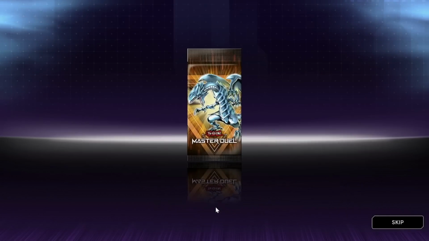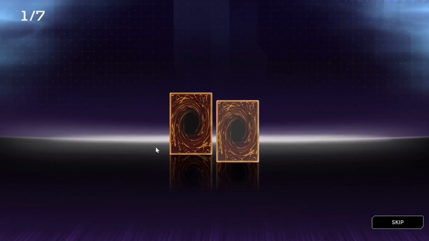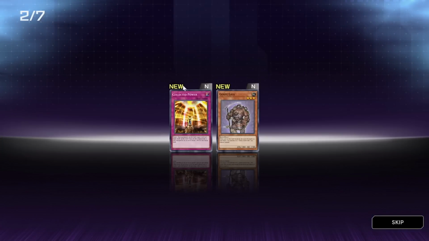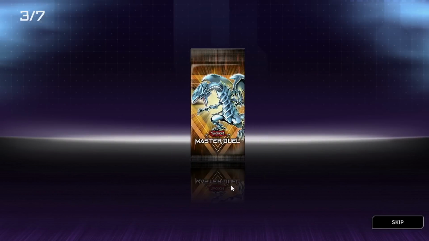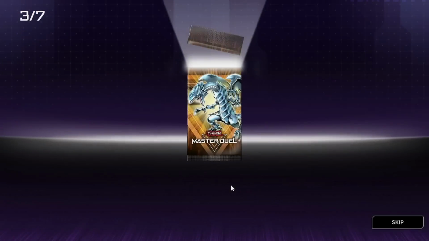Okay, let's open up these tickets, the legacy tickets. Hopefully get something good out of these. Oh, that's cool. And Megalith. Megalith is a very low rarity deck, so as long as we keep pulling them, I'm happy. One day we might play Megalith, Collected Power, and Gen X. Okay, we got 2 cards. Something about equip cards, not good enough, and a Gen X card. Not good enough for those 2, but I'm happy to see new cards. It doesn't really matter, because we've been pulling so many repeats at this point. I'll take new stuff when I can get it.